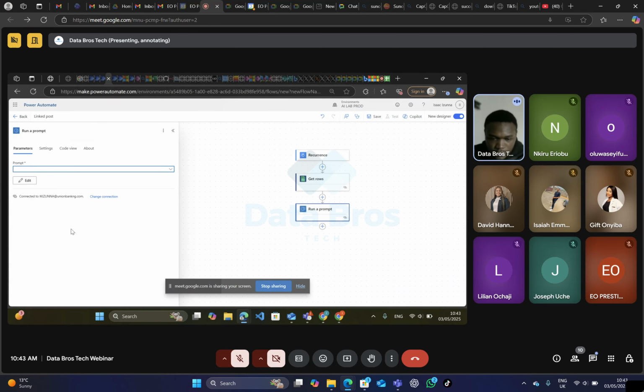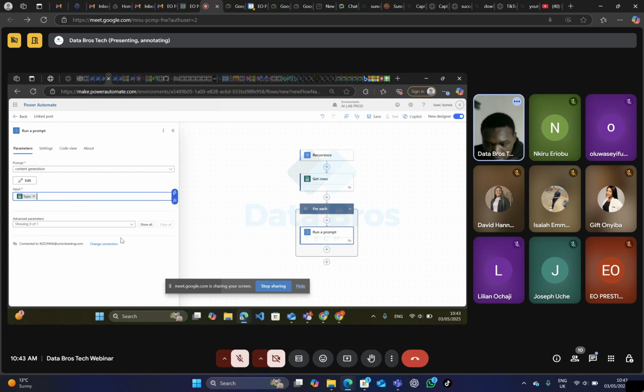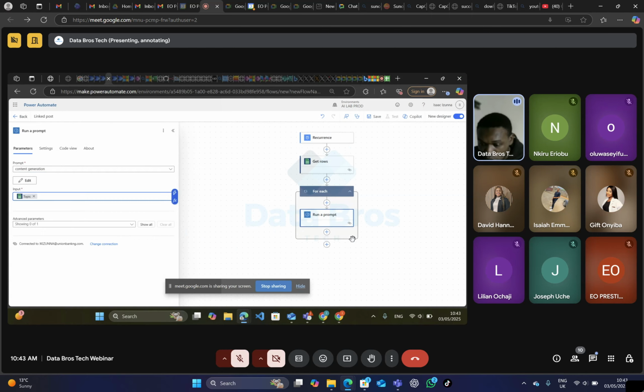Good, it has saved. So what we do now is we've included this in this help prompts. Then for that input that we included there, we have to pass it here. So we are passing the topic, right? So it will be able to capture the topic and know what it is creating.